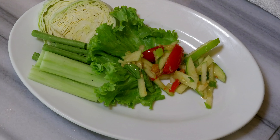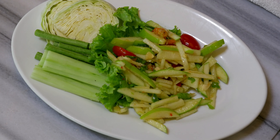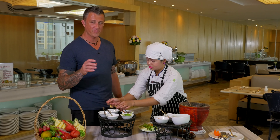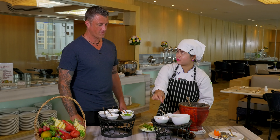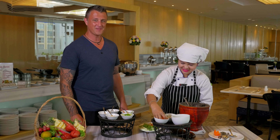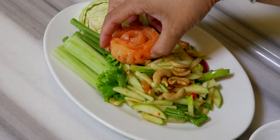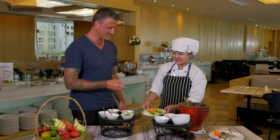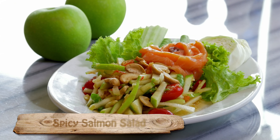Give the salad one last light crush and then simply pile it up nice and high to make it present well. Garnish it with some light fresh vegetables. Met moang — so just a few toasted cashew nuts on top. They add some crunch and also some nice sweetness. Salmon on top. It's actually the first time in Thailand I've ever seen salmon — in Australia we use it so much. But in Thailand we're always seeing mudfish and catfish, river fish. Fantastic. And there you have it — a fresh apple and cashew nut salad with smoked salmon.